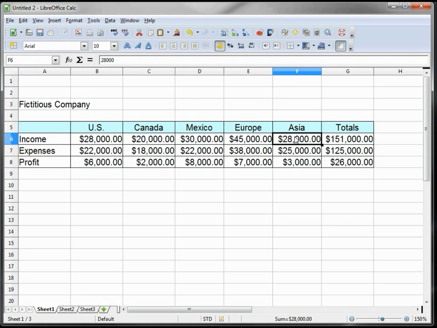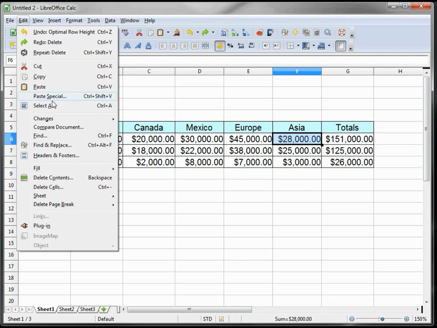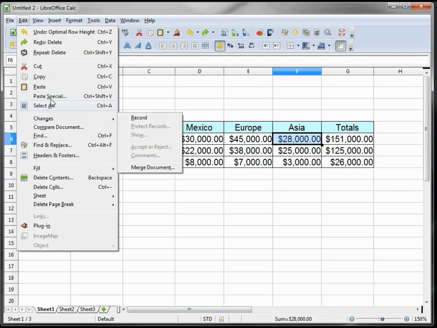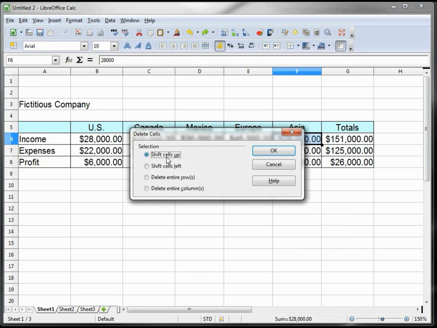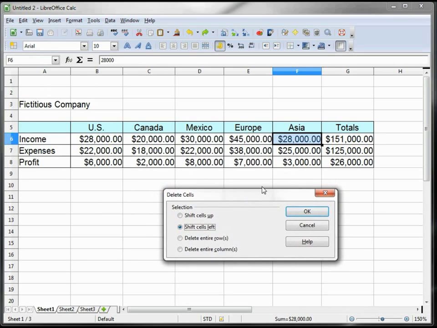Deleting data: just go to the cell that we want to delete, and I'm hitting the delete key. Now I'm going to hit undo, and we also have delete cell. If I right click and delete, it wants to remove that whole cell, whereas before I just removed the contents. It asks if I want to shift the cells up or to the left. So if I shift left, that would bring this 51 over to here. Let's do that and see what happens.